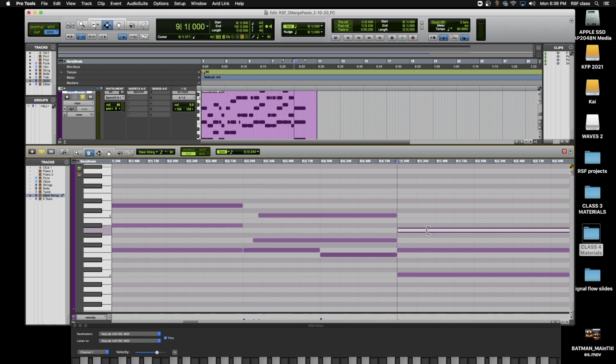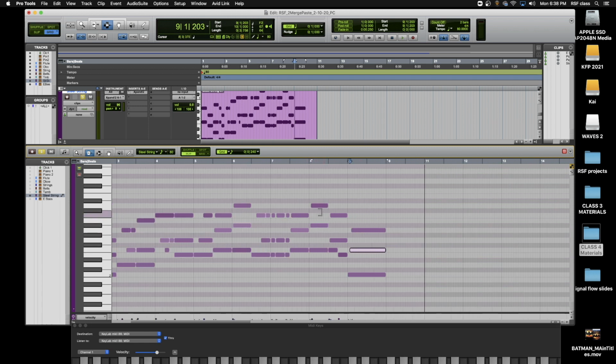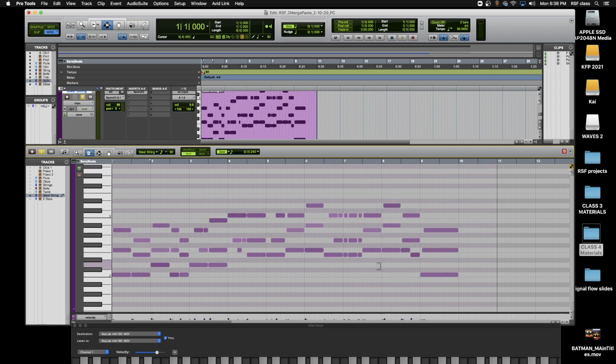Maybe we want to roll this last chord a little longer, make it more dramatic. And let's see what we got here. Okay, that's starting to sound much better, much more like a guitar anyway. So there's one other thing I can do.